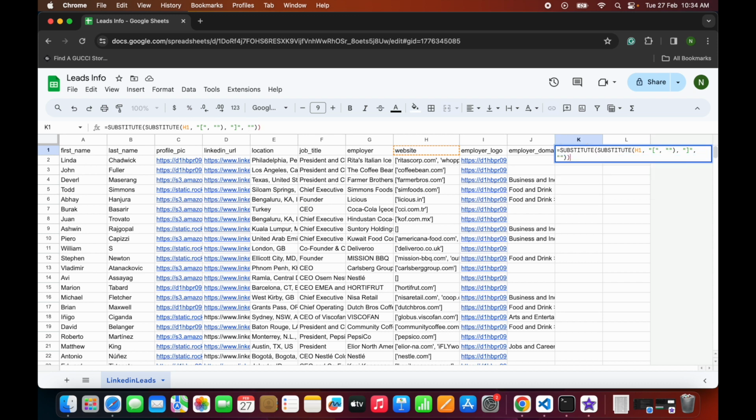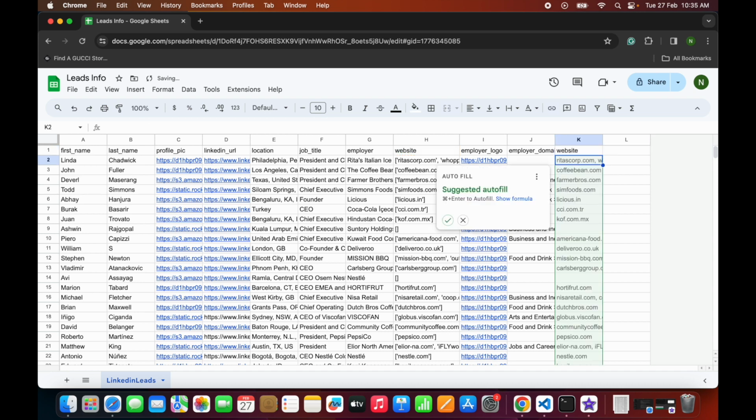Let's do it here itself. I'll close this, I'll go back here, and I will write SUBSTITUTE again here. So three nested SUBSTITUTEs are being called. Now this result will be without both the square brackets, and we want to remove the apostrophe instances also and replace the apostrophes with an empty string. We'll leave the comma there because we need to distinguish between two websites if there are two values in any of the cells. So let's see if this works. I'm not sure if this is the best way to do this, but this should work. It did work, and we'll use the suggested autofill entirely.